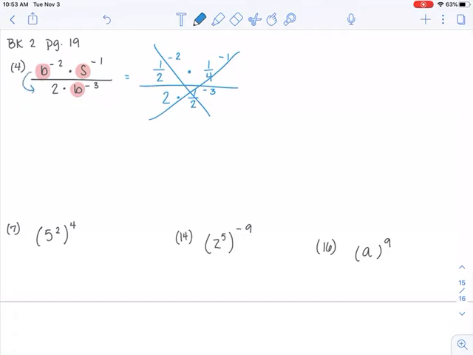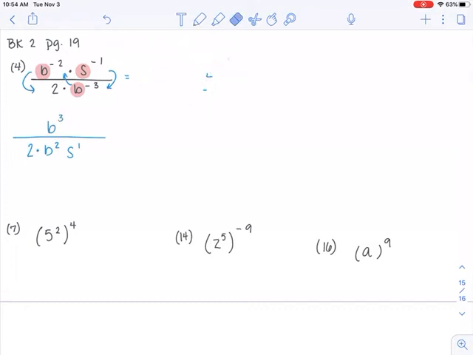So I'm going to bring this B squared down, this S to the first power down, and then this B up. So now I have 2 times B squared, because the first B on the top came down. My S from the top is going to come down as well. Again, our exponents become positive. And then my B to the third power came up top. All right, so now let's go ahead and plug in our numbers.